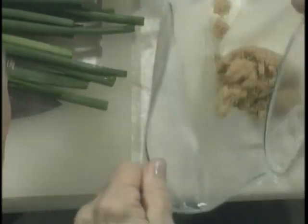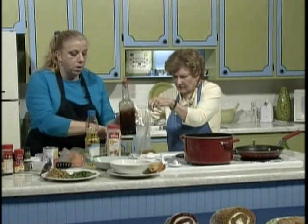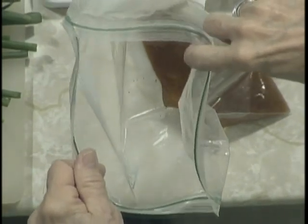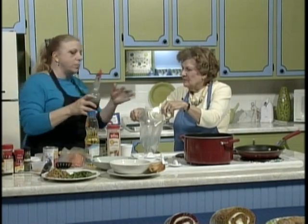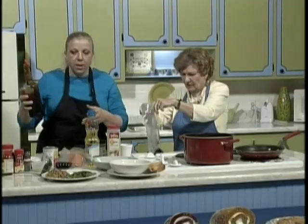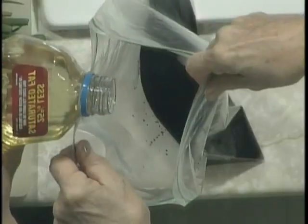And what we'll do is mix this all together right in the bag. I'm going to put in a third of a cup of water. Now, you know, in my business, everything that looks dangerous. This is soy sauce. Our soy sauce comes in 5 gallon containers, and rather than bring that whole 5 gallons, I just poured some into it. At home, if you have some soy sauce, just regular old soy sauce, about a third of a cup. So it's a third of a cup of everything. Third of a cup of everything, and we're going to put a little oil in it too, also about a third of a cup.